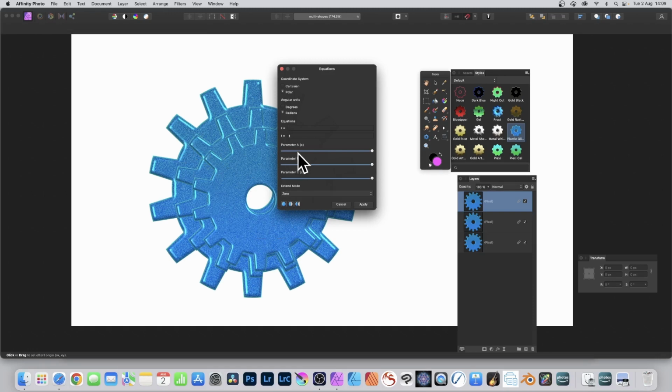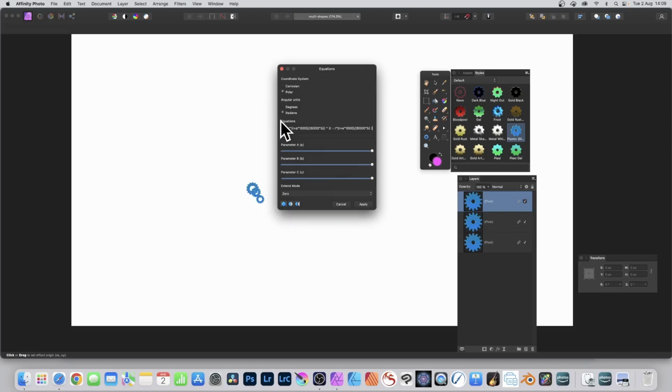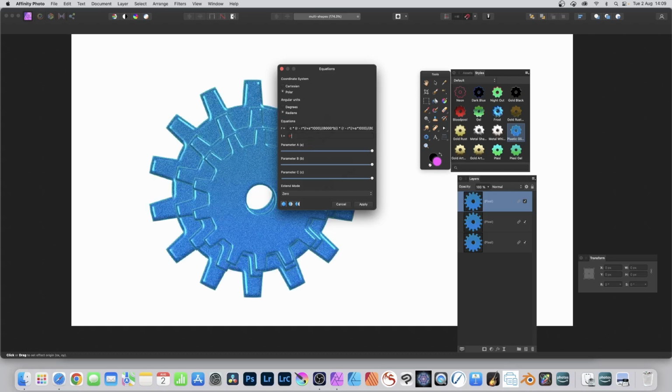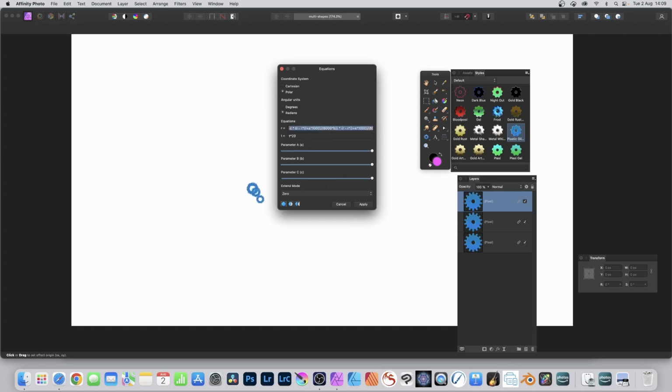Go to the R field. I'm going to enter this equation. I've used it before in other videos. Please check out the description for the equation. You can modify it, so you can go down there and say instead of 6,000, you could put it to 4,000 or 3,000. Also, T. Go for T times 10 or T times 20. Really not much is happening at the moment.